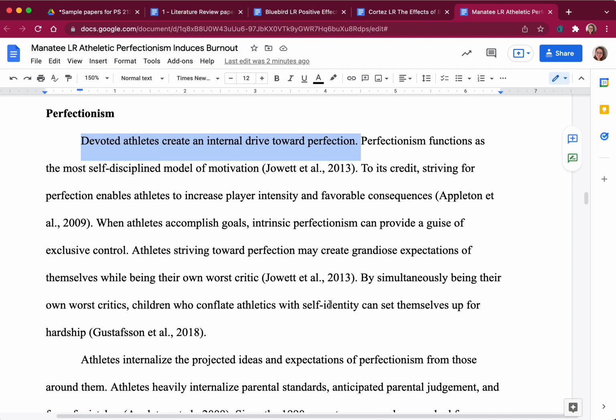So pay attention as you're reading your articles and notice how they use topic sentences to direct your attention. You are going to offer me some evidence, and before you do that, you tell me what the evidence is supposed to show. We don't use the word prove. That's really important, because things change in science. Things that we knew for sure before do change over time. But you are demonstrating evidence for something.